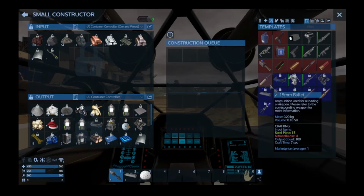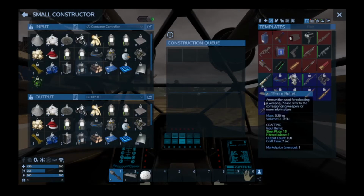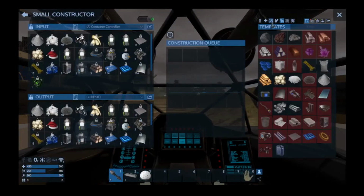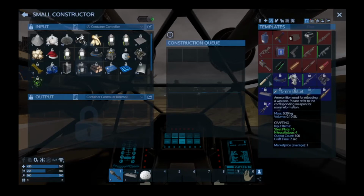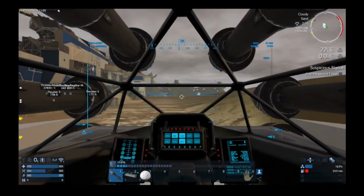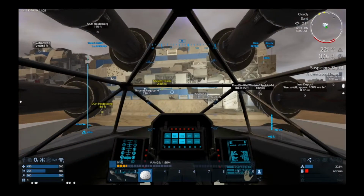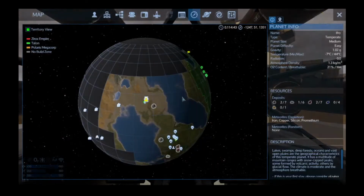We do need some more nitrous cellulite. So if we switch to the container controller, we now should be able to pull some. Yeah, let's just double check that it is 15. It is. We get that working on some 15s, and we'll put that straight into the ammo. So if we get that working on 10 lots of them, which is 1,000 rounds of 15, that should be ample for that.